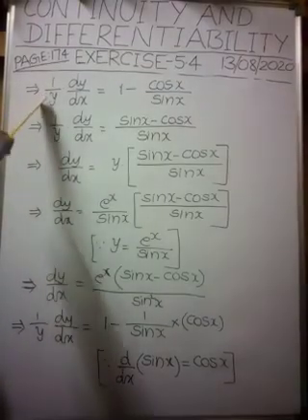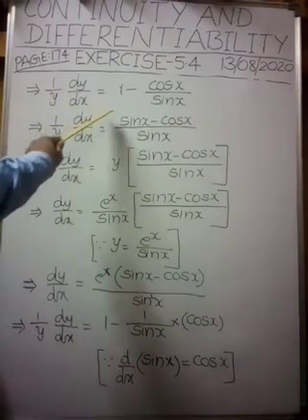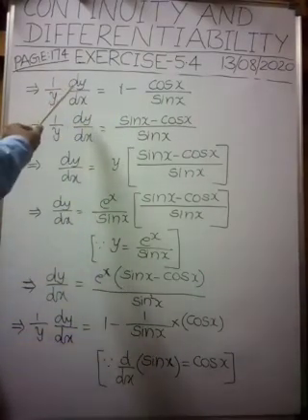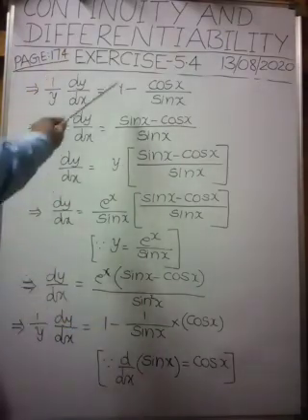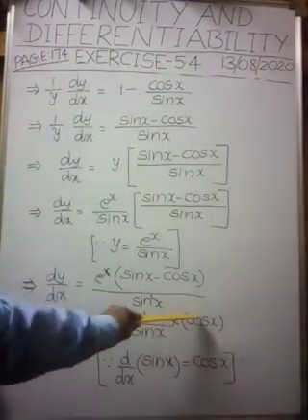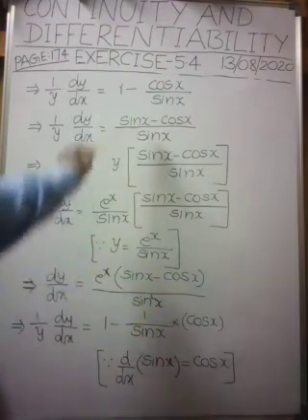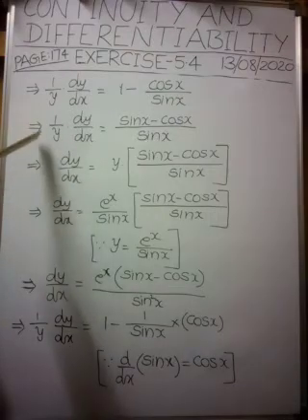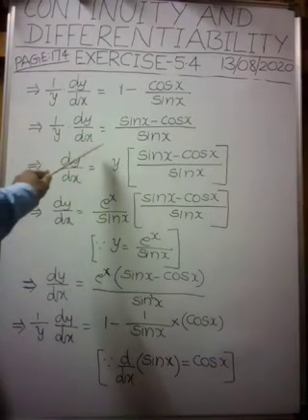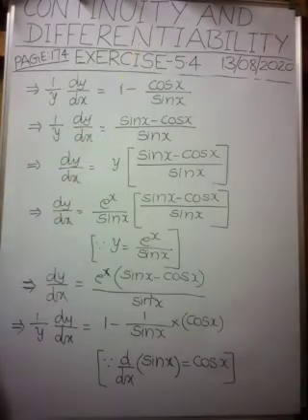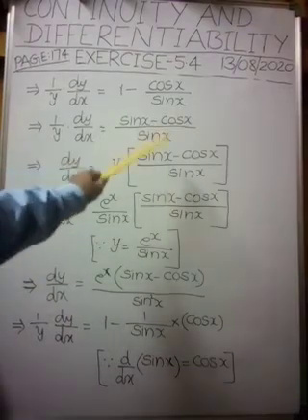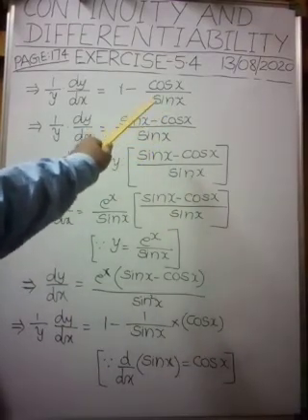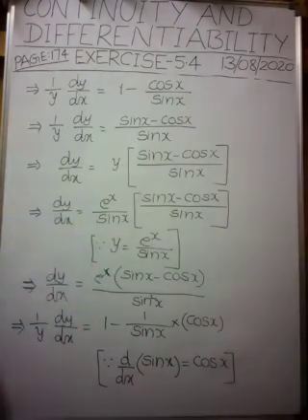Then this implies 1 by y dy by dx is equal to, I wrote this LHS part as it is, equal to, in RHS, 1 minus 1 into cos x. What will you get here? Cos x by sin x. Understood this is second term, my dear children, in RHS? Right. This implies 1 by y dy by dx is equal to, in RHS, I am taking the LCM of the denominators. Then what will you get here? LCM sin x. Then in the numerator, what will you get here? Sin x minus cos x. Understood the numerator part, my dear children?